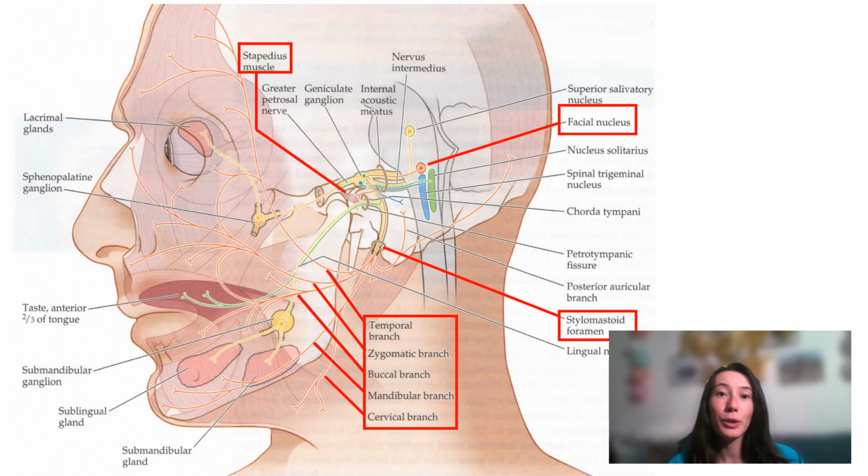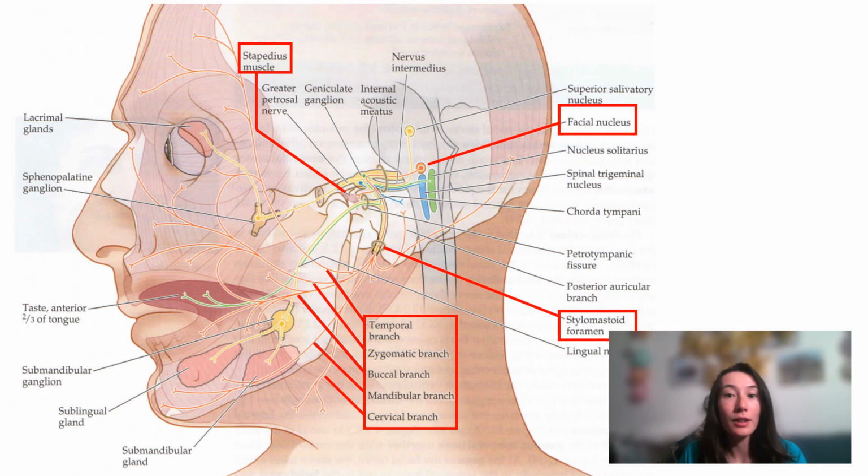Now let's talk about the motor involvement. So let's start at the facial nucleus, then follow that orange line, and you'll see that after it reaches the geniculate ganglion, it passes that and ends up bifurcating, meaning splitting. So if you look closely at the bifurcation, you're going to see that there's a very short branch that trails off. And this little short one specifically shows that it innervates the stapedius muscle.